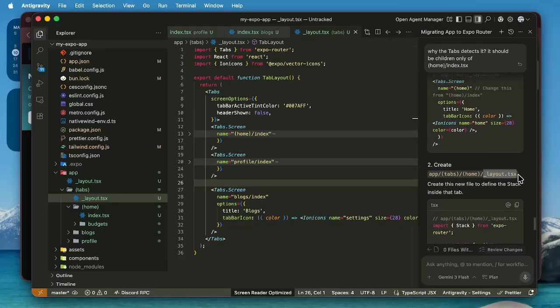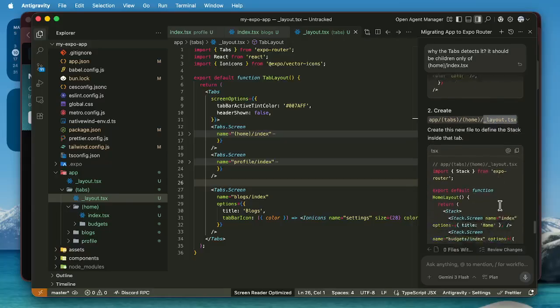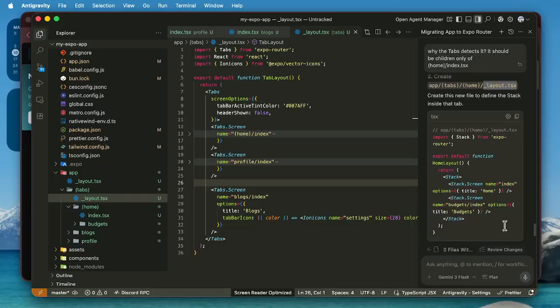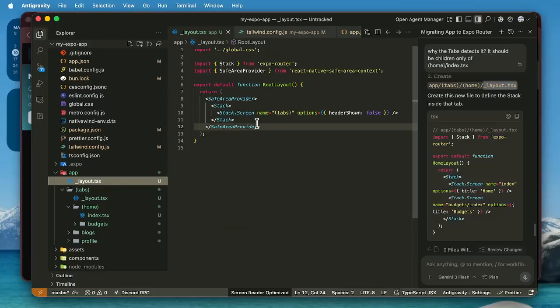Oh, we need to lay it out first. Why not? Create this new file inside the stack. I see. So we have to define each stack this way.